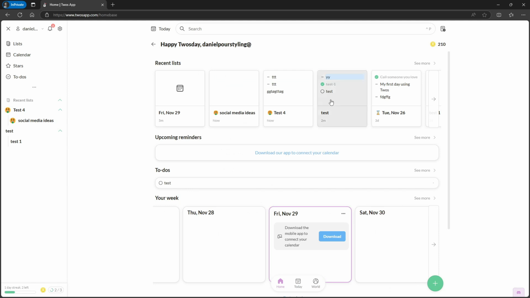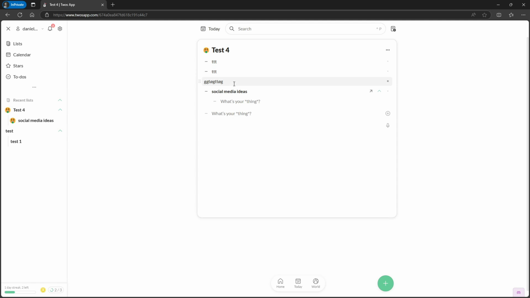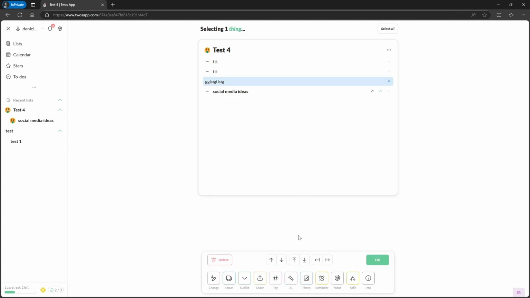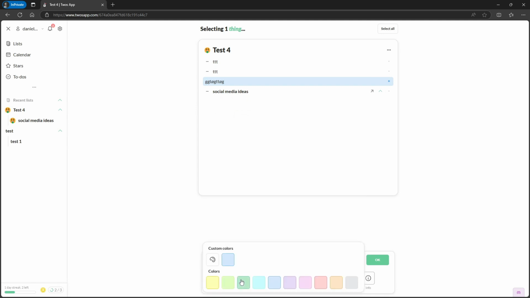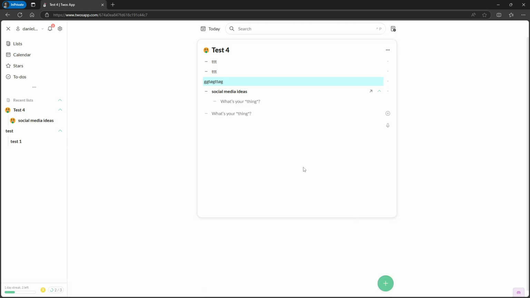But all of the features, for example, highlighting things, are available on the web. It is only on the mobile app that you have to pay either through the coins or actually pay for the optional subscription, which I am doing. So that is the first one, and it is called Tools.